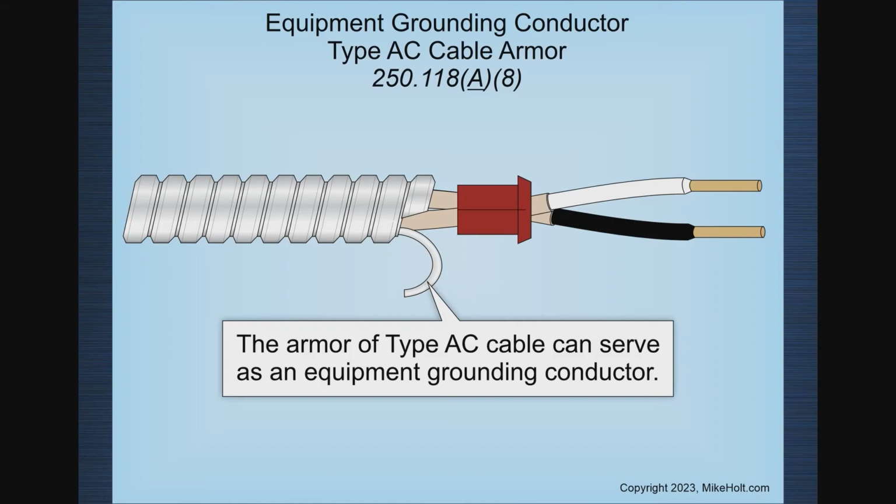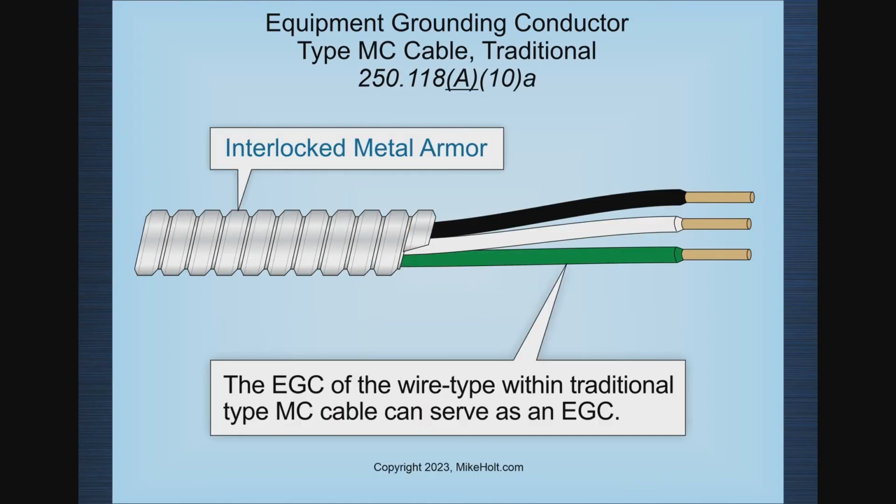It did. The moment it came out of the cable, it served the purpose of bonding each convolution to each convolution. The combination of the steel interlock with the bonding conductor makes that outside sheath an equipment grounding conductor. And that's what that takes care of. MC cable, well, the outer sheath is not listed as an equipment grounding conductor. And if it has no bonding conductor in it, well, then you'd have to put a green wire in there, and that's how we do that.